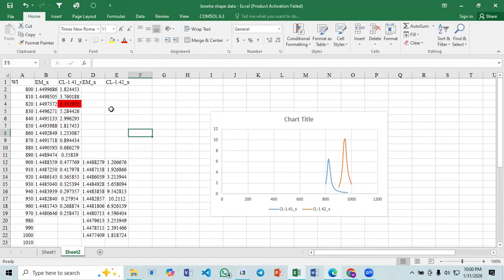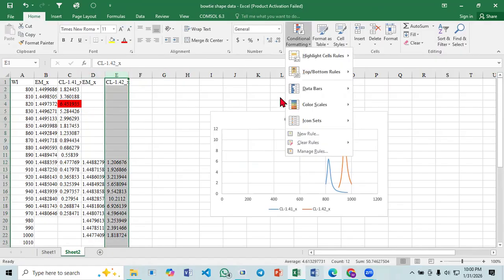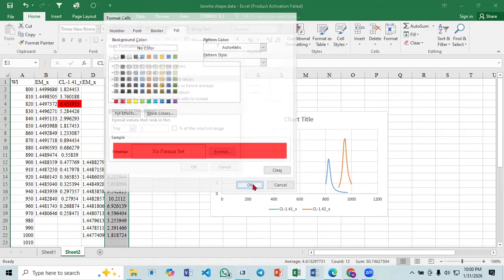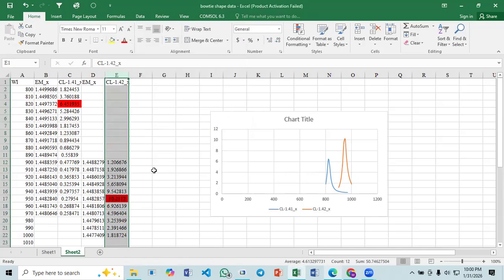So now it works actually. Here you can see that it will automatically show the maximum one if you use conditional formatting. From new rules, data ranked, top one, and you can change the color from here, red. Okay, so this is the maximum wavelength.